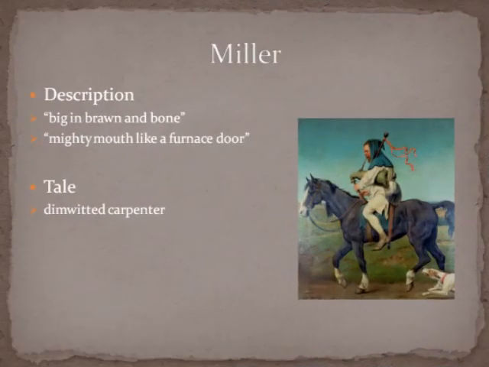The miller is a large and strong man with a red beard and a wart on his nose. He is a jolly man who entertains the pilgrims with bagpipe music and bawdy stories with his mighty mouth that was like a furnace door. The miller is a dishonest tradesman who steals grain from his customers. He tells a comic story of a devious student who contrives to have an affair with the wife of a dim-witted carpenter.